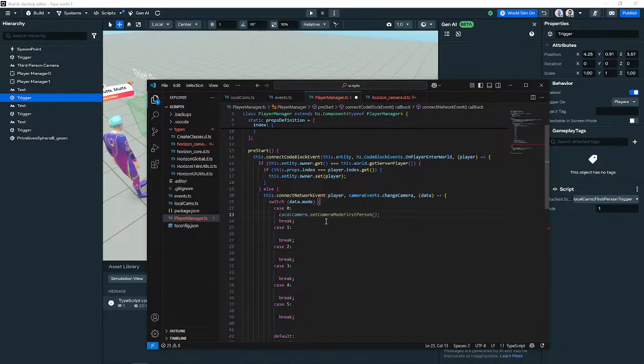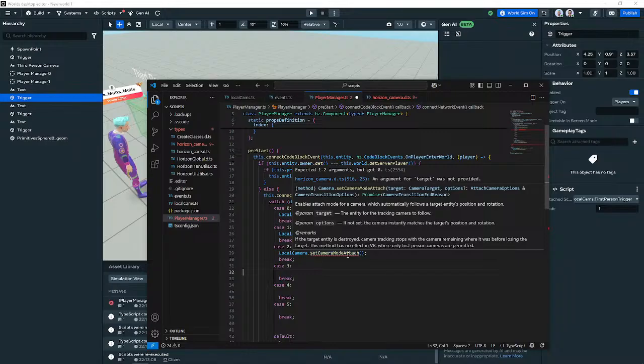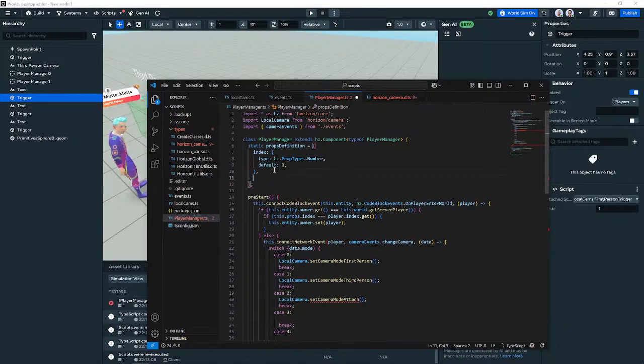We can say local camera, first person, third person. That should be attach. Now attach, it's got some. So let's make a reference to that ball.